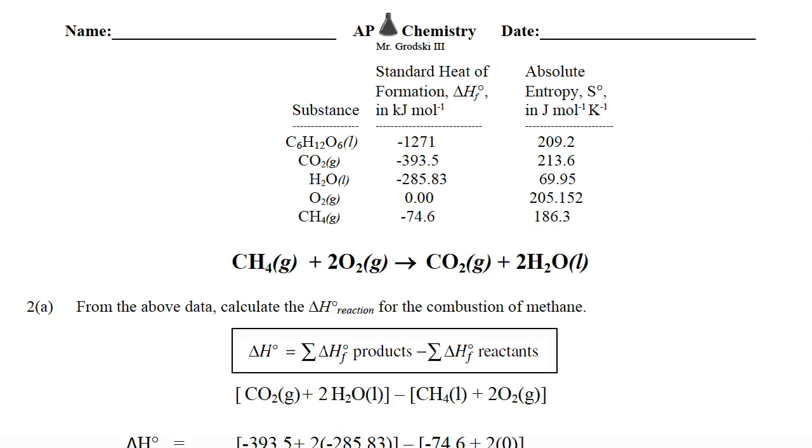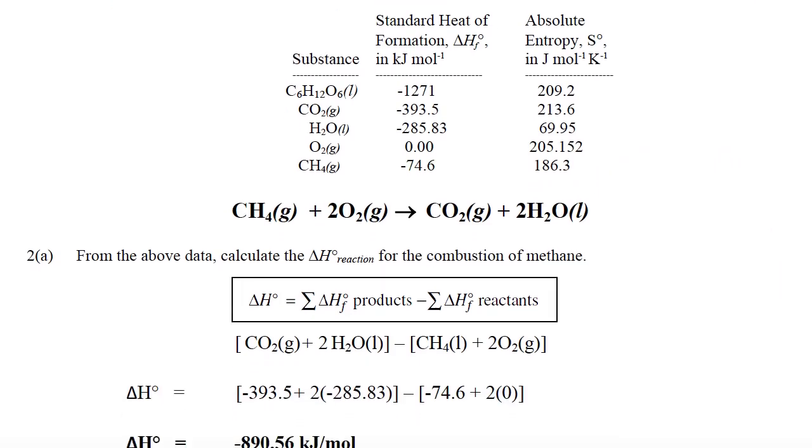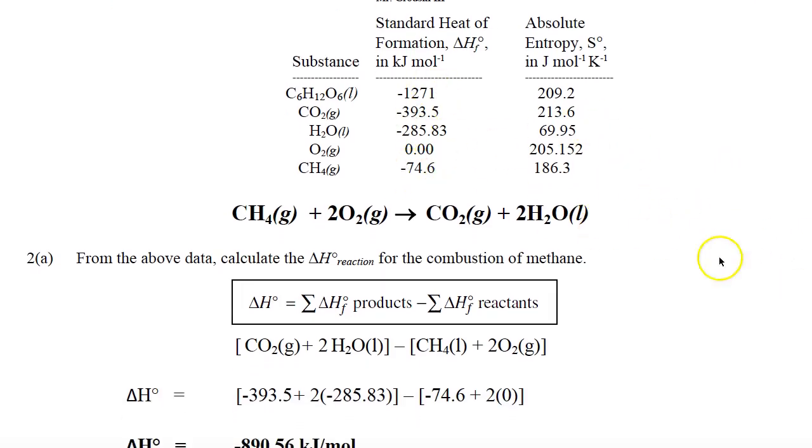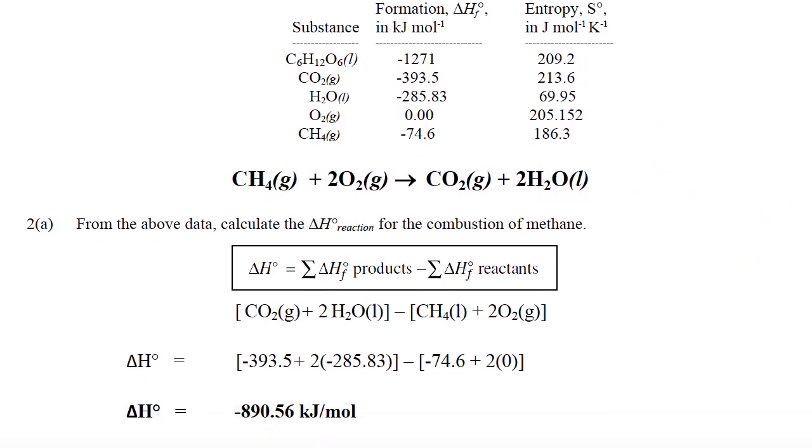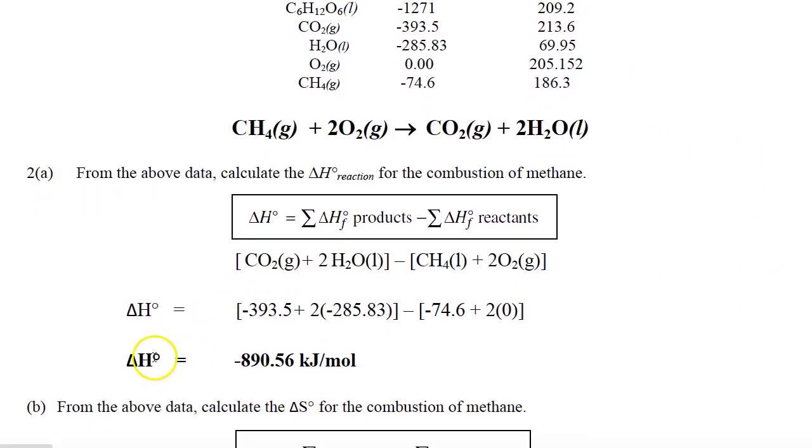All right, very good. So in any case, we're on the back side of the key, and I just want to talk you through this. Now we have methane reacting with 2 oxygens to make CO2 and 2 waters. You should have been able to take the tablature data given to you and figure out the delta H of the reaction. The little 0 just means it's standard conditions. And it's also very exothermic.